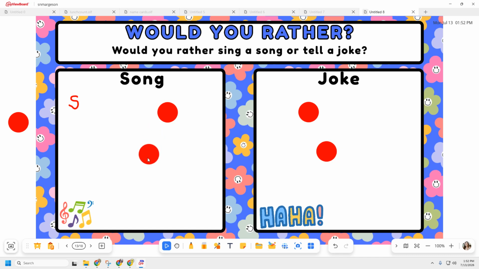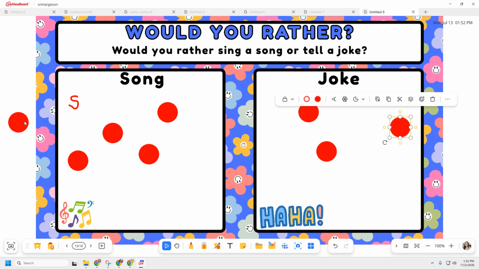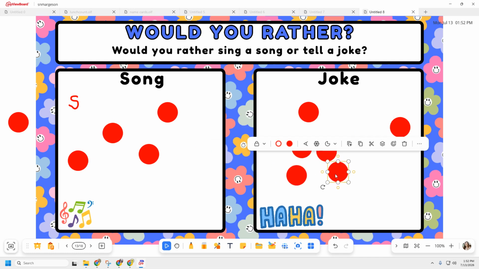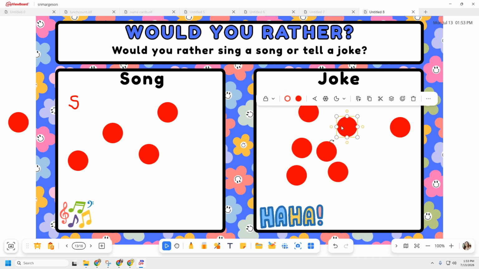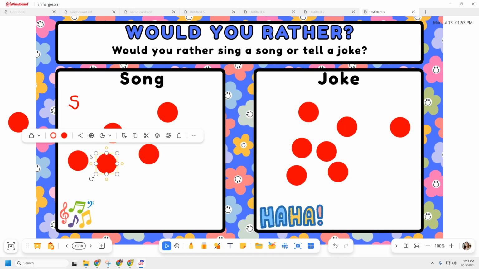I don't really care who is voting each way. I just want them to vote. And so now they are able to drag those circles over, and there's never going to be an end to this pile of circles that we have here. So those are just some of the ways that you can use Canva bulk create to create some graphics and interactive activities for your students on myViewboard.